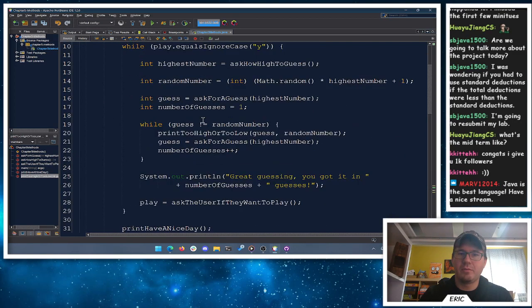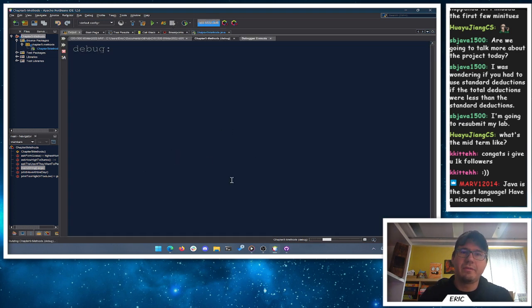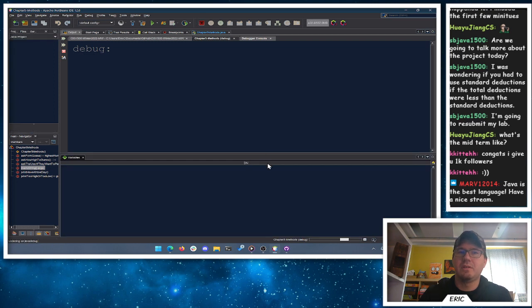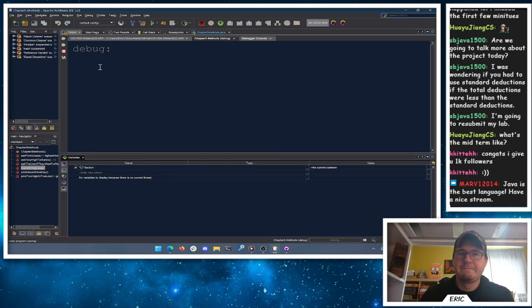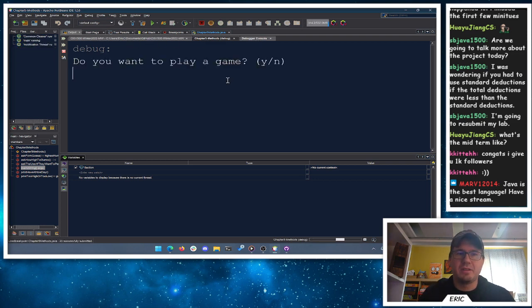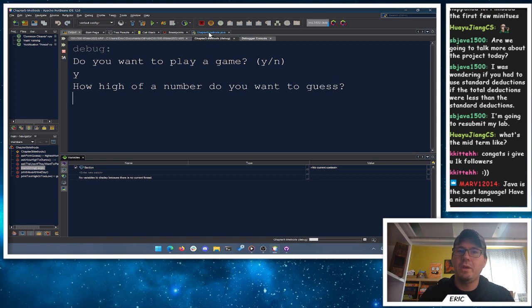We can watch that happen. If we come over to our program and put a breakpoint in at line 20, click over at line 20, you get a nice big red square here. Usually it's a dot, I don't know why they're squares. Big red square, that's a breakpoint. And we hit run with debug mode instead of run, and we can see the value of all of our variables as the program's running. Super cool. Do we want to play a game? Yes, we want to play a game.